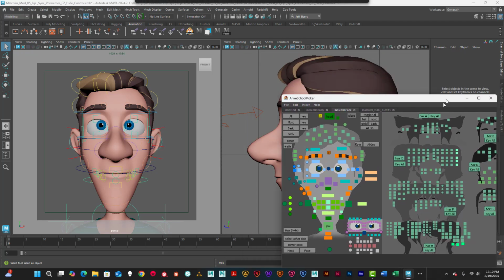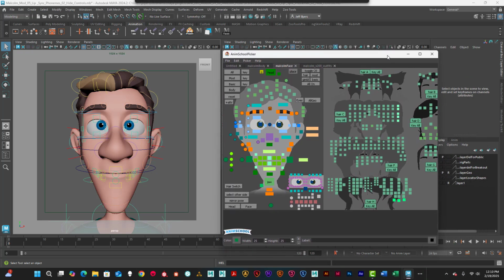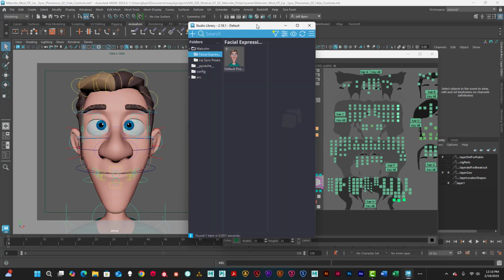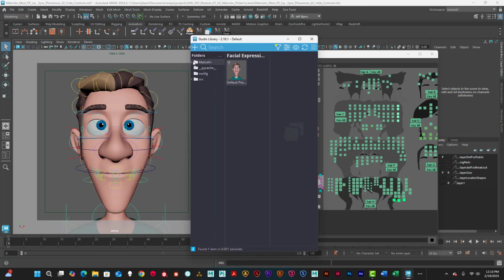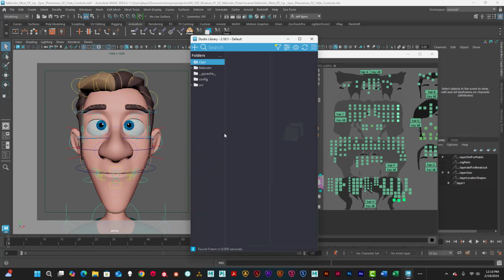Let's go ahead and we're going to leave this open. I like the side view too as well there. What we're going to do now is we're going to open up our studio library. Okay, you can see where I've got started. So I didn't even have this. So what you're going to do is you're going to create, and I'll just create something myself. You're going to create a folder. That's going to be on the top part. And I'm going to call this something like Claire or something, maybe another character that I have. Okay, so you're going to type in Malcolm.